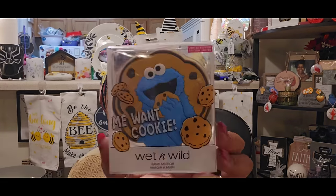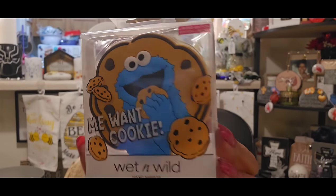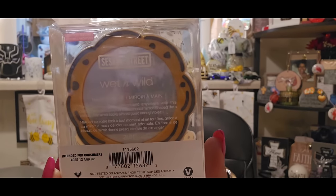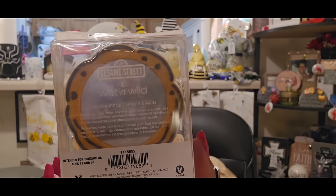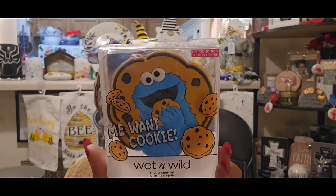So freaking cute. Me want cookie. Me want cookie. And the mirror is on the back. Isn't that darling, y'all? Dollar Tree trying to make us lose our minds because this is so awesome. And I feel so blessed because it's something that I thought I would never, ever find, okay?